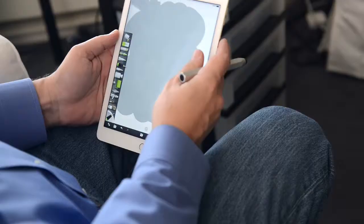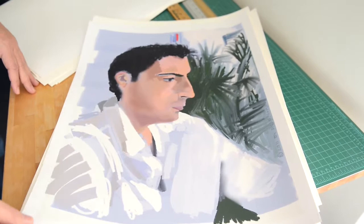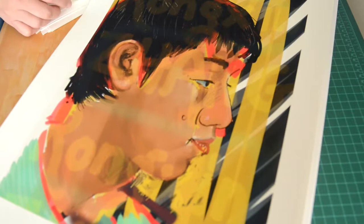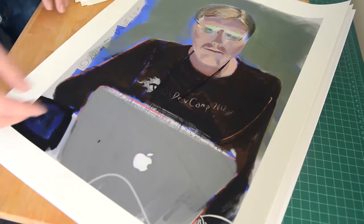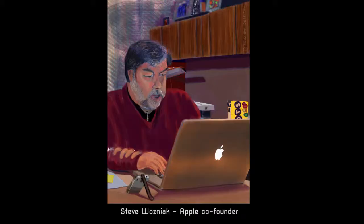I've been starting to use the iPad since it came out in 2010, and since then I've painted about 160 portraits, mostly of people in high technology. When I'm painting someone, I pay attention really to their overall physical presence, of how they're sitting, what they're feeling, what they're doing, and what they're engaged with. They might be reading, they might be working on their computer, they might be just relaxing. And what I try to do is make it so that that person has gravity, and not just physical gravity that the earth attaches us to itself with, but their own gravity, their own presence of their own selves.